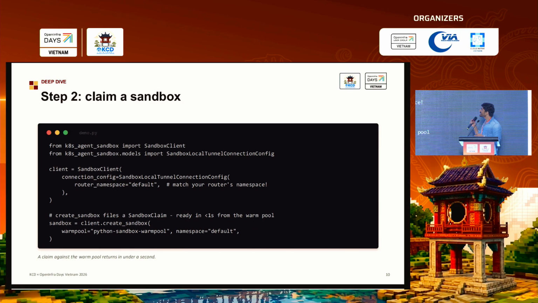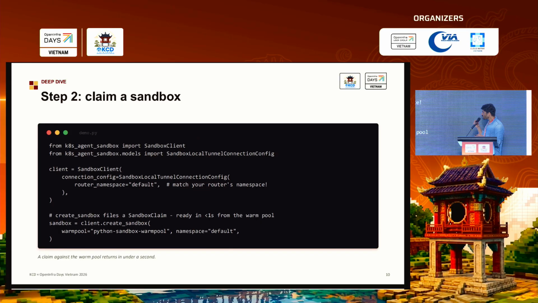Now, once I have this, this is how you can make a claim on the Agent Sandbox. If you see this particular code snippet here, I am creating a connection to my Kubernetes cluster. This is the Python code. I'm using the Python SDK of the Sandbox project, and then I am creating a claim onto that sandbox warm pool. This is the name of the warm pool that I had defined across the slides, and I'm saying that I want to make a claim on this particular warm pool, which is present in the default namespace.